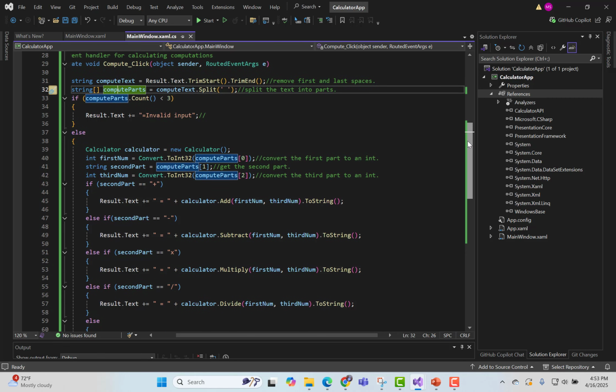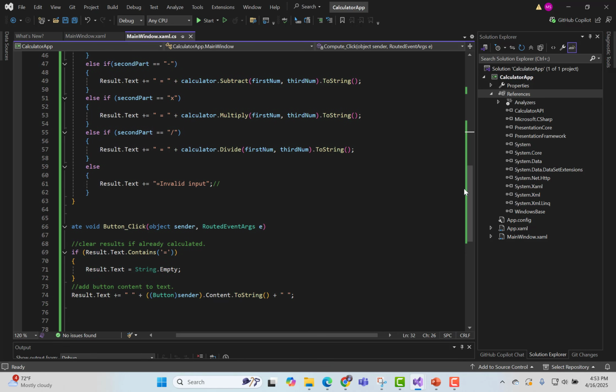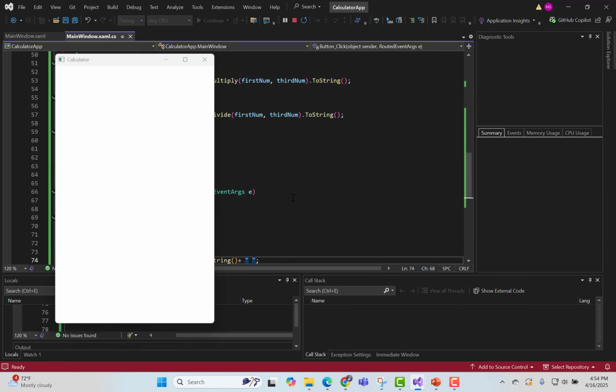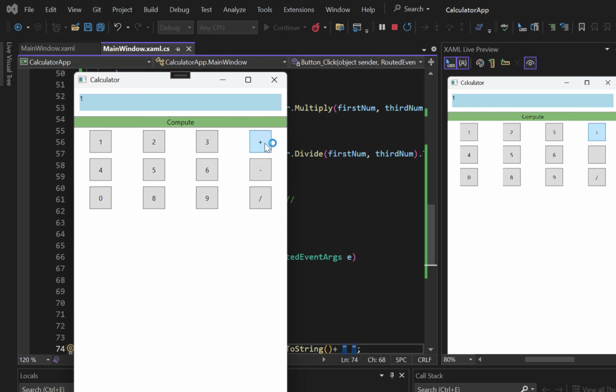So to fix this, and the debug kind of helps us learn this, we really don't need a space before and after the result text. Let's just do a space maybe before the result text, and that way we don't have these additional spaces in between. So actually, I think I like it better if it's after the result text. So everything's just going to have a space after it, and don't worry, we'll trim it off. That's the first thing we do is trim the text.